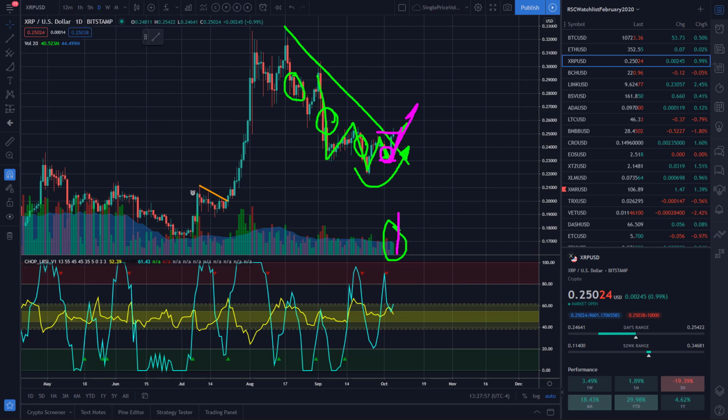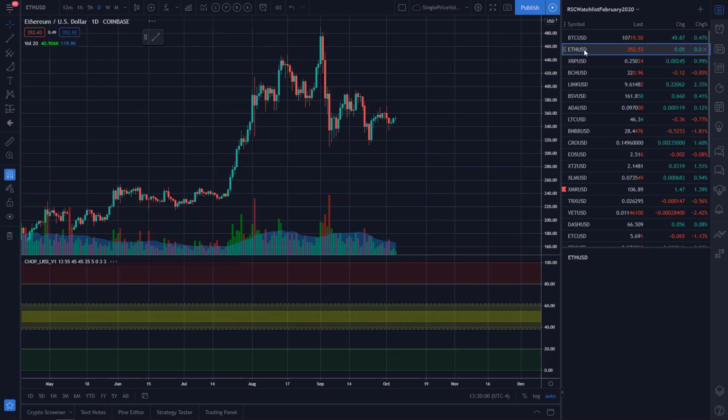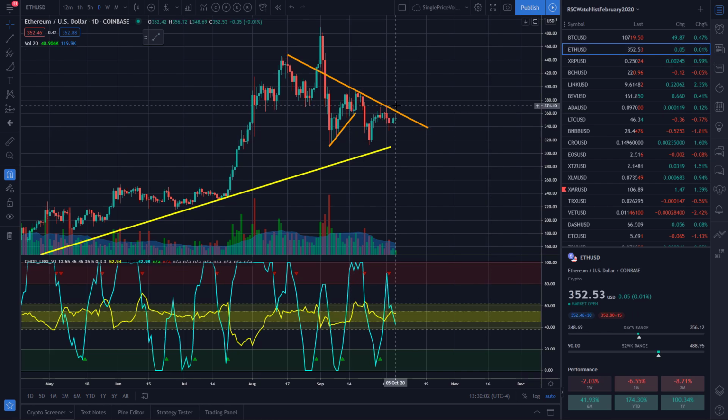Not seeing that yet, but what we may see soon is something like that happening, like Ethereum would show a break above 370 on really good volume. As it breaks this trend line, it breaks into a new high, plants that higher low down here, and then makes a higher high, and then catches the shorts off guard. That's what has to happen to get a reversal here. Now, as to whether or not it's going to stick, watch the volume from that.